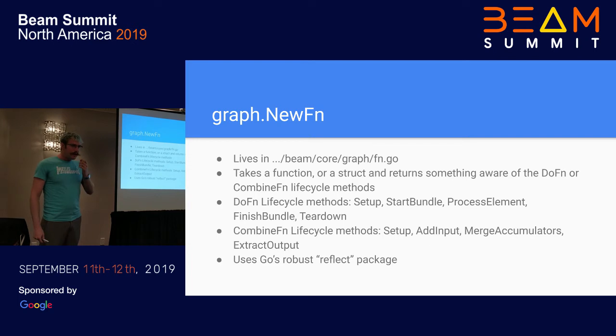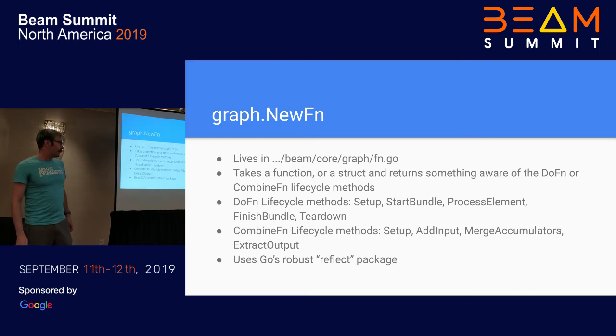Part of the core of that is, you might have noticed that while we have all these things that have specialized names, we don't have any inheritance, we don't have any overloads in Go, so we don't have those particular powers to just extract the methods out. So inside the package, off in Beam core graph, we have a function called graph.NewFn that we use internally. What it does is it basically analyzes whatever you're passing in as a DoFn and figures out its particular type signature, what PCollection it needs, and what methods it actually satisfies. And then additionally, another step checks to make sure that all the types are appropriately consistent.